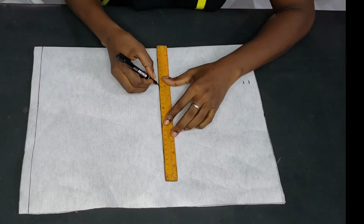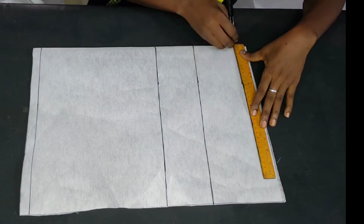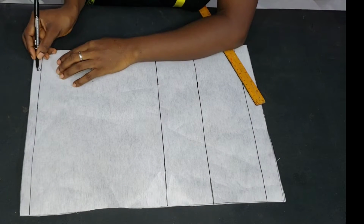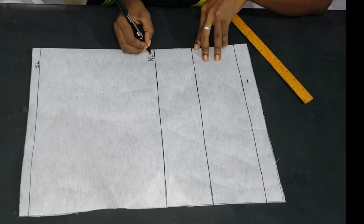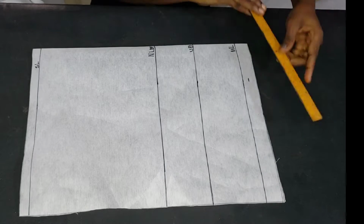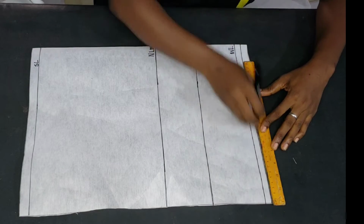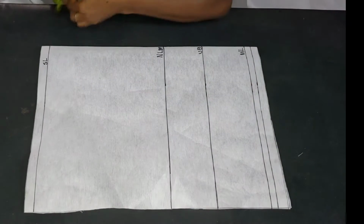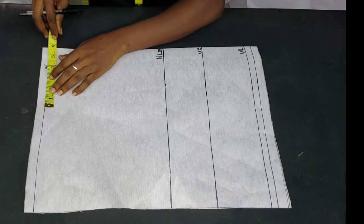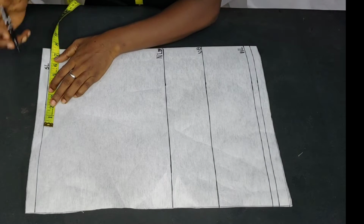The next thing I did was to rule a straight line across each point, just as you can see. I went ahead and labeled the lines: shoulder line, followed by my nipple point line, under bust line, and the waist line. I ruled a straight line on this last line, which is the stitch allowance line. So I'm going to be inputting my measurements, and as you can see here, I'm starting from the shoulder itself, even though it's going to be a strap romper.